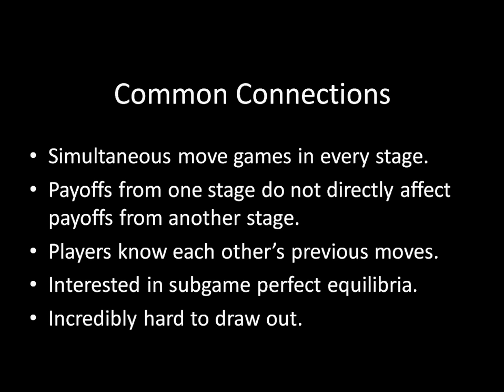However, these games are incredibly hard to draw out. We can't easily draw a game tree of five consecutive games of the Stag Hunt because of all the different branches required. For just two Stag Hunts, we have four outcomes for the first — we'd have to draw another Stag Hunt connected to each of those four outcomes, giving us 16 outcomes for two stages. Adding a third stage multiplies by four again. This grows exponentially large, making it very difficult to draw these things out. So we want to think about how to analyze these games without a game tree.